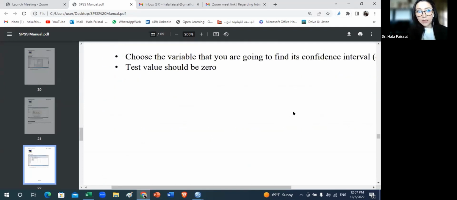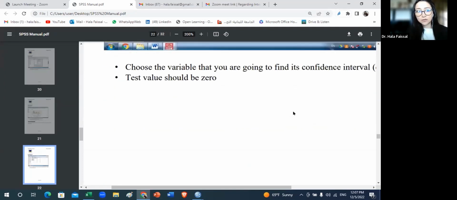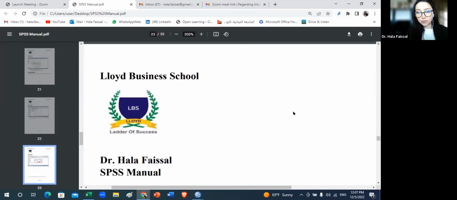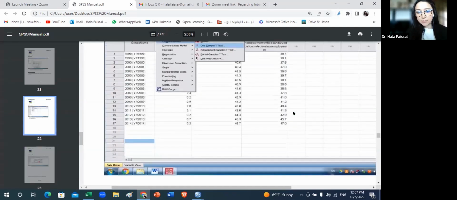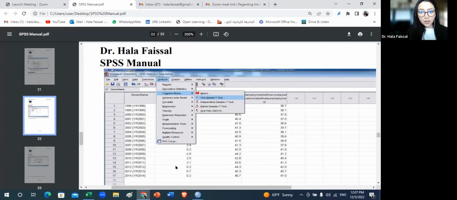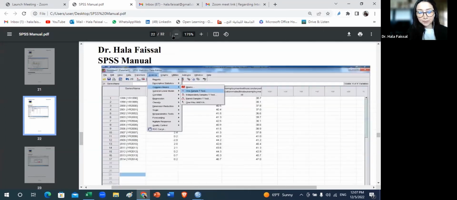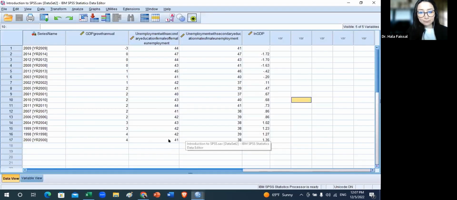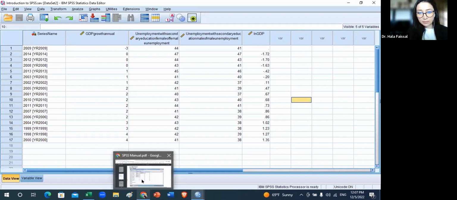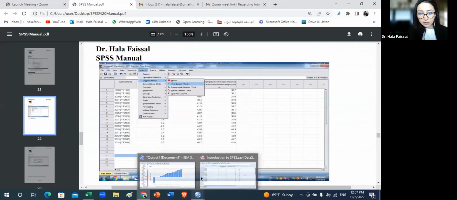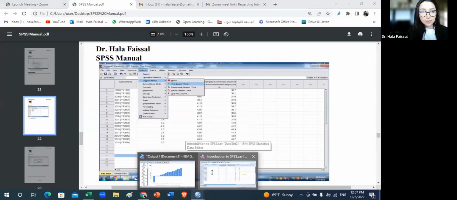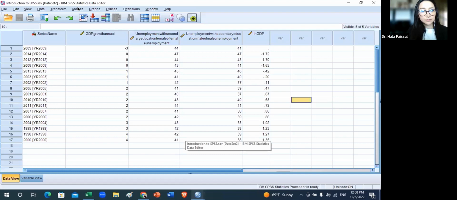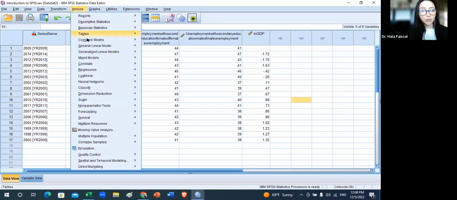And then we have to choose the variable that we are going to find, and the test value should be 0. So let's apply this, compare means. See, compare means.